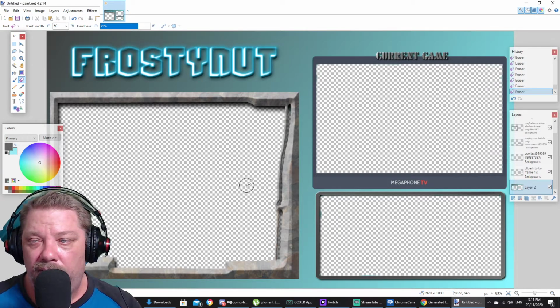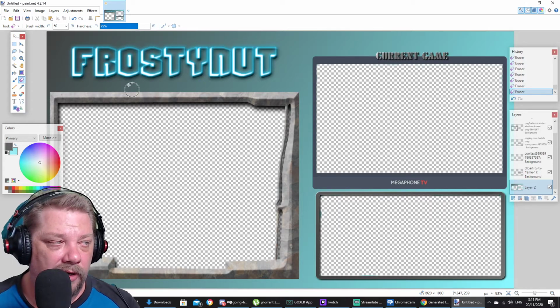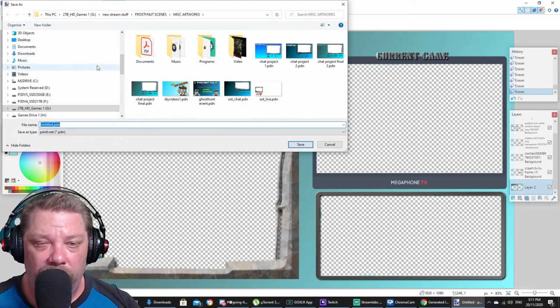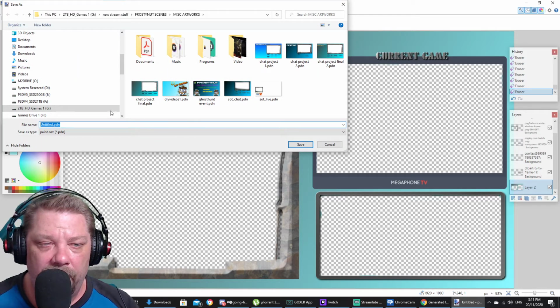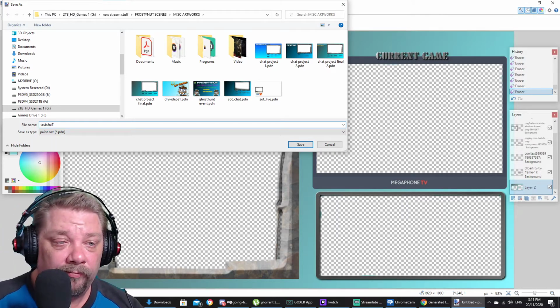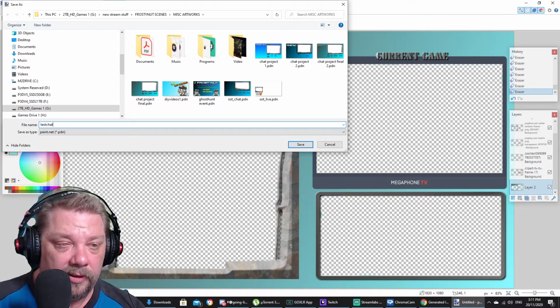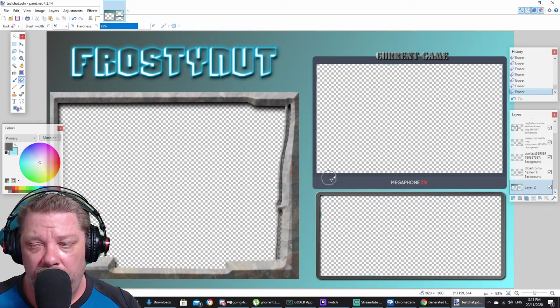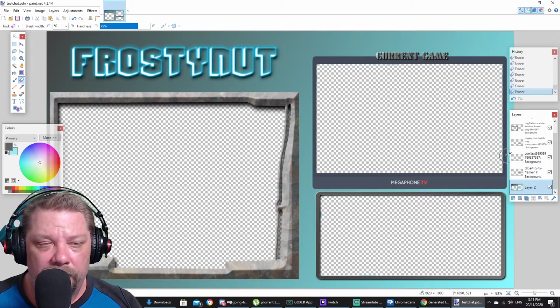Simple. Final step, once you're happy and satisfied with your screen, is to come up to File, Save As, and the first thing you want to do so that you can easily work on it again is do it as a PDN, which is a project. I'm just going to call this Test Chat, and it'll automatically name that PDN. Why is that important? Because that saves it as all the layers together, all the layers broken down. So if you ever want to come back and work on it, it's so easy. Your layers will be there again.